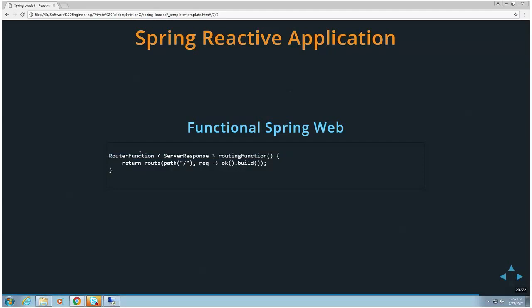So you can replace the entire REST controller and all the annotations and everything simply by using a router function. This will be entirely functional, and it returns a route. And you can chain it: route, accept, path, OK, response, and things. And that grows. You can see samples of that, and I will provide it.